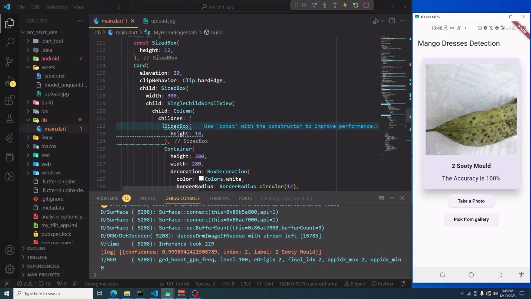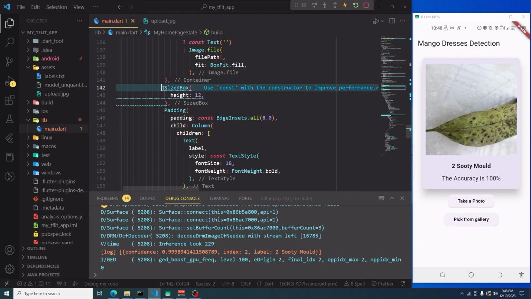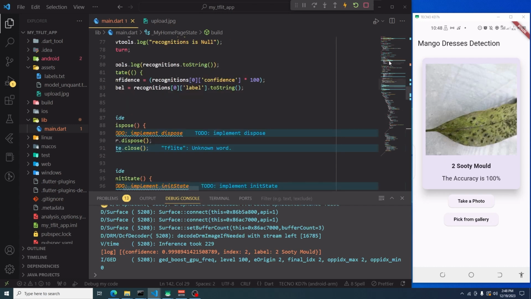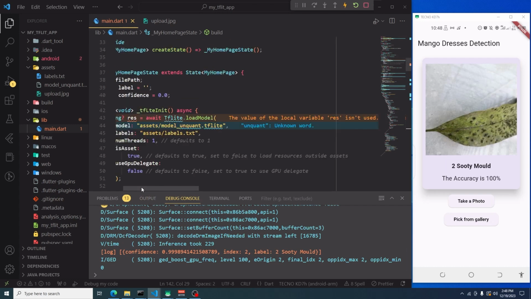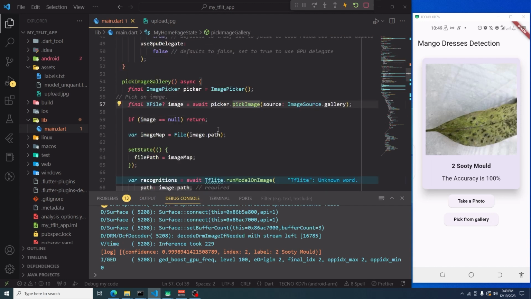But let's fix all these warnings. I guess I have another warning here which also requires a constant, and I'll leave these ones too. Let's do it for the camera.